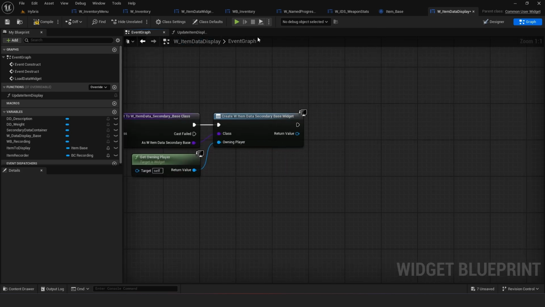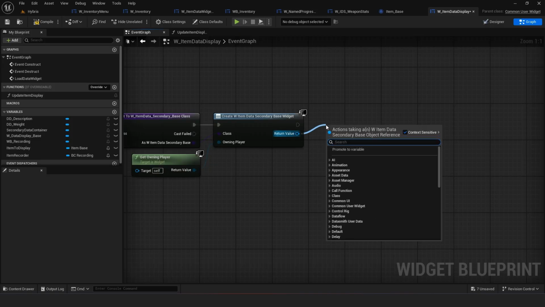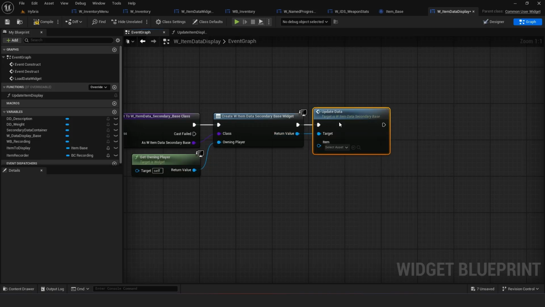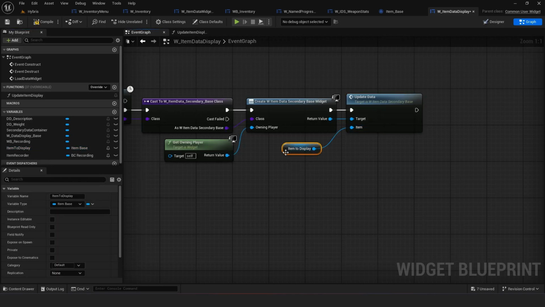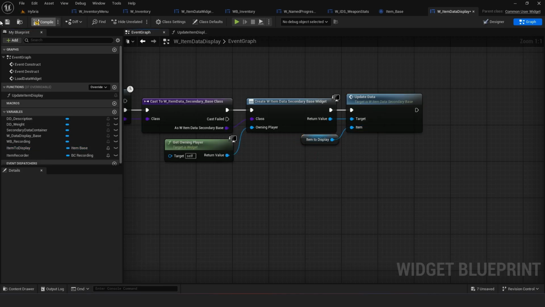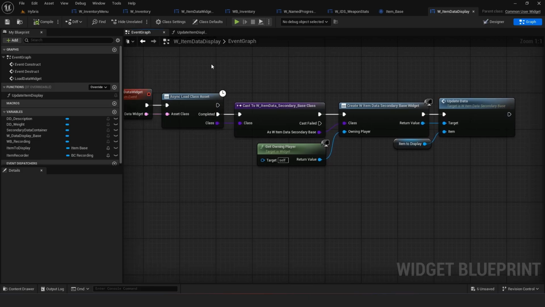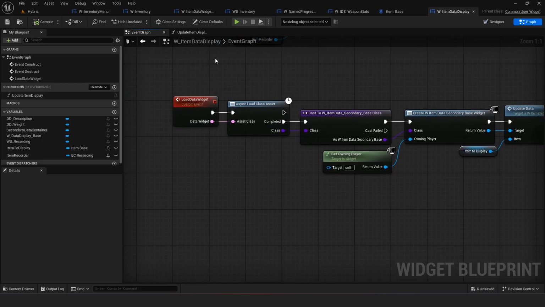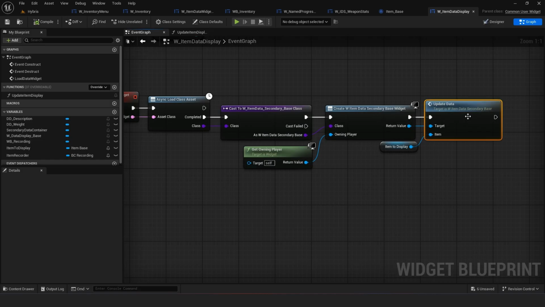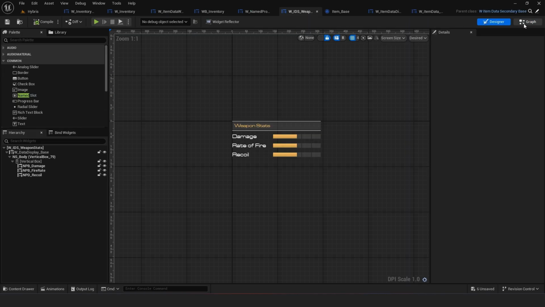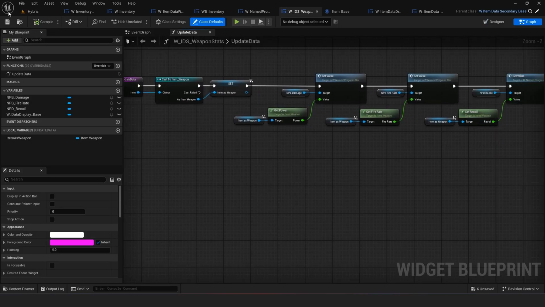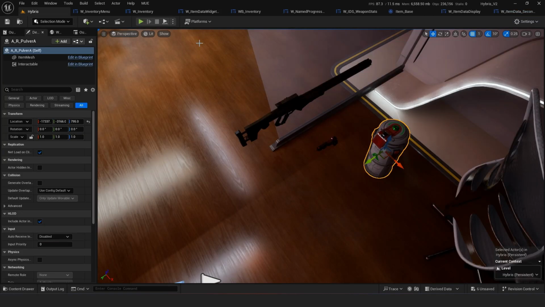And then there is the update data, and then we just need to pass in the item. So that should be the item to display. Right, so, and then at that point, everything should be handled from within the widget here. So let's see if we can give that a quick test.